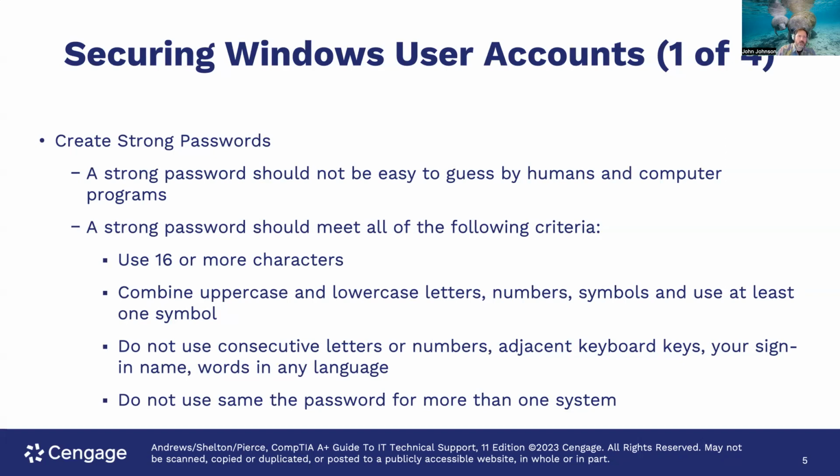A strong password shouldn't be easy to guess by humans and computer programs. That goes without saying. A strong password should meet all of the following criteria. And "all" is a little bit strong here, but use 16 or more characters. Combine upper and lowercase letters, numbers, and symbols, and use at least one symbol. Do not use consecutive letters or numbers, adjacent keyboard keys, your sign-in name, and words in any language. And the last one is the most important one of all: do not use the same password for more than one system.